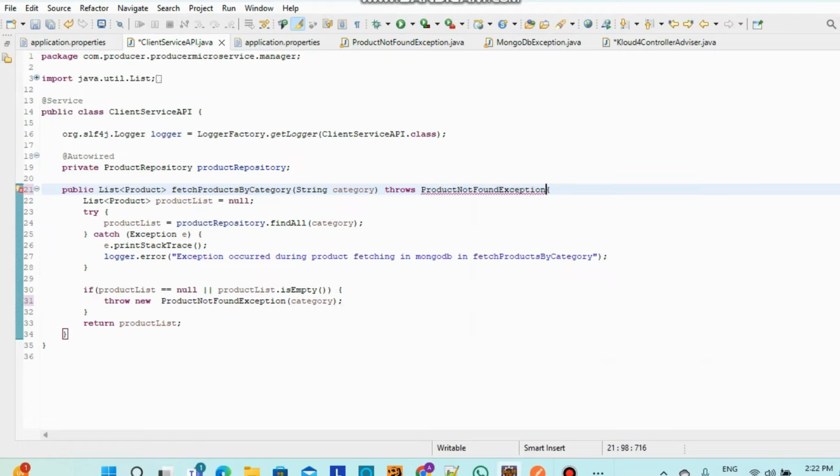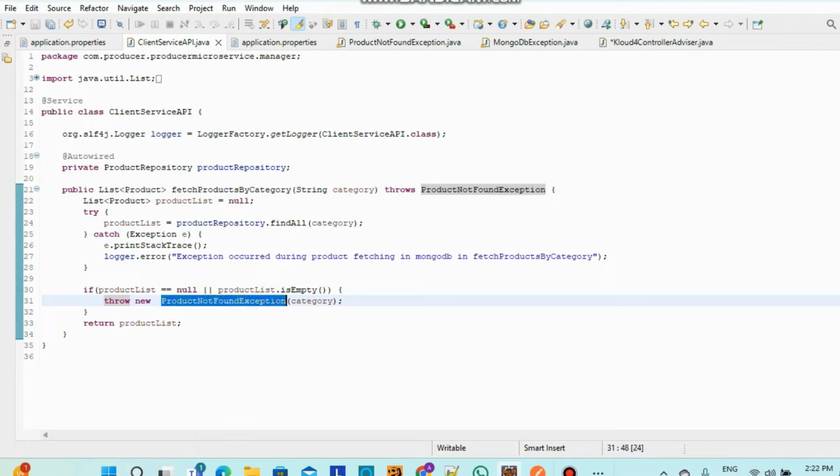If it is any runtime exception, it will automatically go there. But since it's a checked exception, we have to throw that explicitly. Wherever the business logic or database logic is written, we have to throw that. We have to throw like this. Then only it will throw that, right? It will throw this error product.